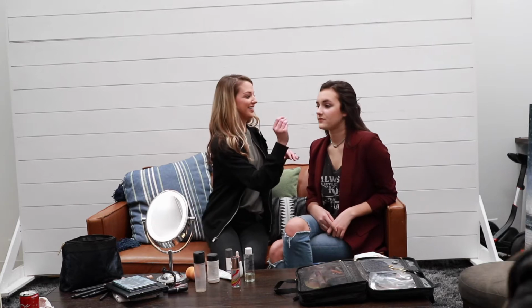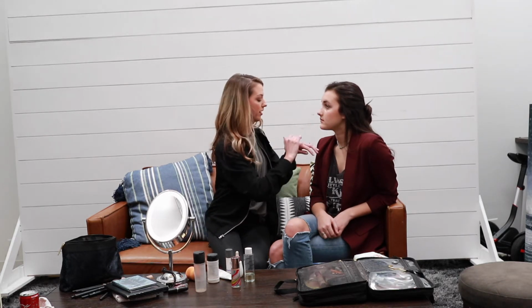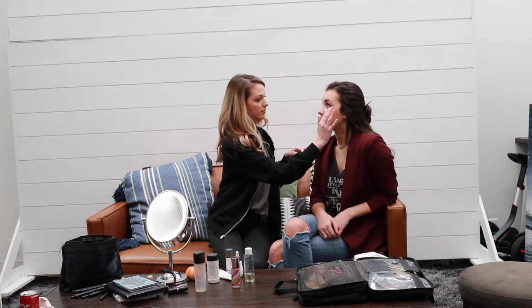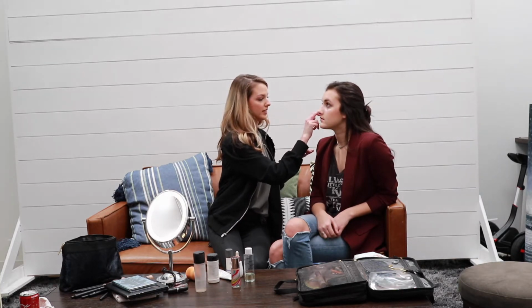Wait, so you said you only put the calm water gel on right before? You can do that to start. You can do it under your makeup. If you didn't have any makeup on, I'd be putting this all over your face. And if you have an eye cream, you can do the same thing with your eye cream. But the biggest thing is you need to be moisturizing your skin, and then you need to be using some sort of eye cream.